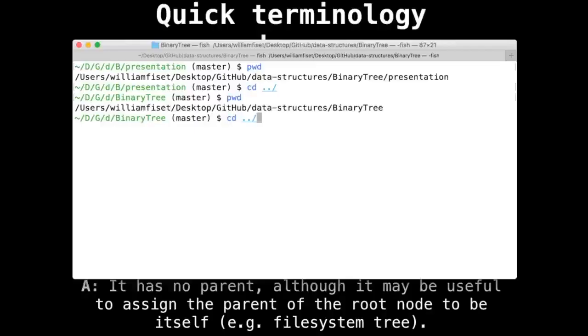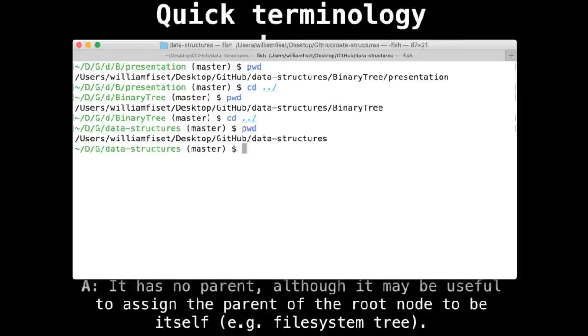And I can keep doing this and going up and up in the file system directory tree. But if I go directly to the root node, which is /, and I see that I'm in the folder /, so the very top, at the root of the directory, and I say cd .. then if I check out where I am, I'm again at the root. So in this context, for a file system, the parent of the root is the root.